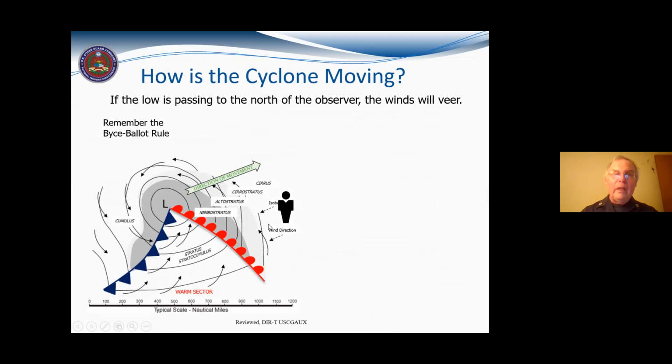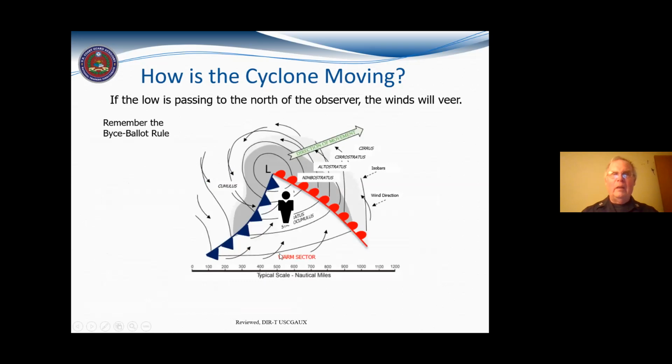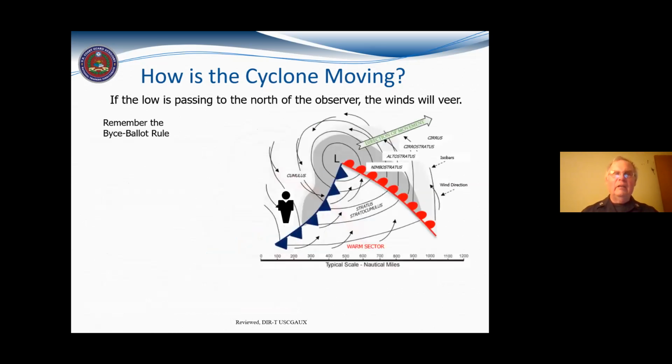Now, here again, the low is going to pass north of our little friend here, friendly neighborhood weather observer. Here, again, he's going to be facing south and a little east of south, and the low is going to be behind him to the right. Here he is in the warm sector. The wind is coming from the southwest, and the low is behind him and to his right. And here he's going to be facing again north after the passage of the cold front, and the low is again to his right. So if the low is passing to the north of the observer, the winds are veering, changing from southeast to southwest to northwest.